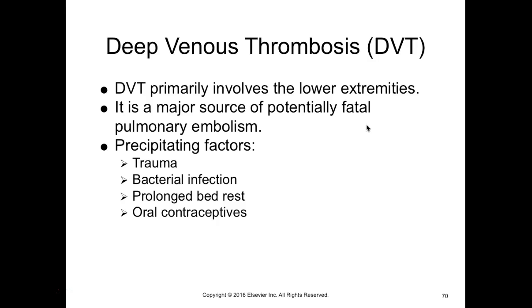You say, what the heck, oral contraceptives? Yes. So what happens is women taking oral contraceptives, for some reason, the blood doesn't flow quite right. You get blood clots. They come up and lodge in the lungs. Pretty crazy. I've also seen some blood clots in the venous system of the brain, which is very rare. We see it with oral contraceptives and guys on steroids. We'll see blood clots in the venous system in the brain.